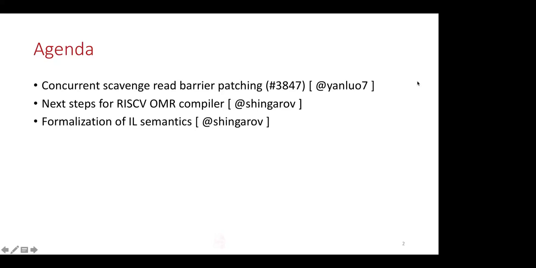This version is based on the AArch64 port, and it's far from being complete, but there are quite a few things that already work.